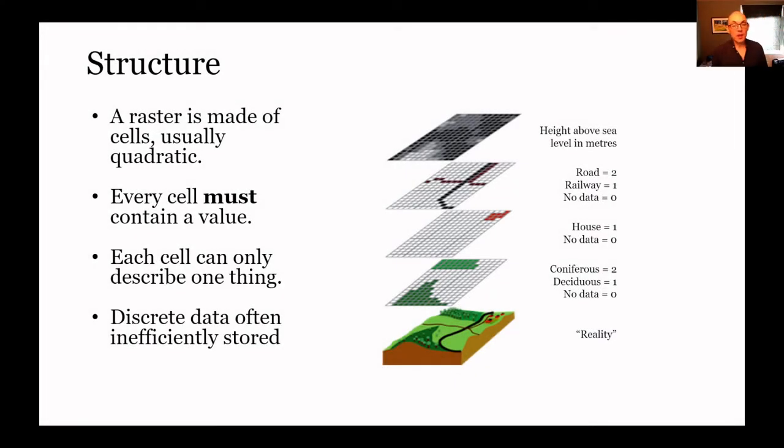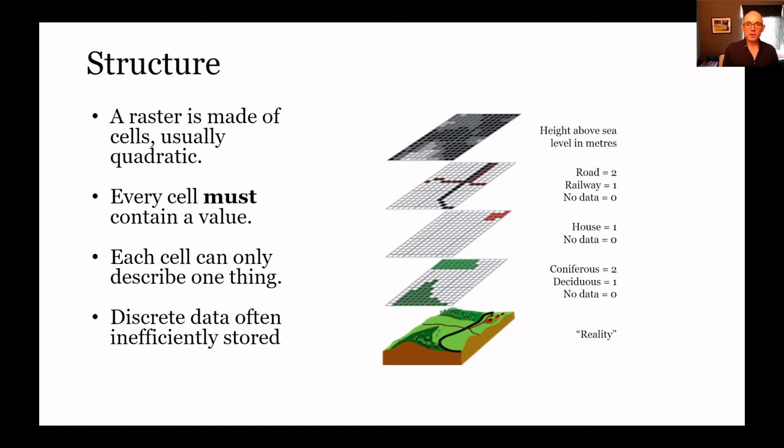To the next section, the structure of our raster data. So we've already mentioned that each cell is usually quadratic, each cell, each pixel, and that each cell has to contain a value. Now this is not, generally speaking, a problem as such when it comes to continuous data, because that's what we want. We're after that. It's still going to be a large file, so to speak, but there is no better way of doing it. So that we can just keep in our minds and consider.